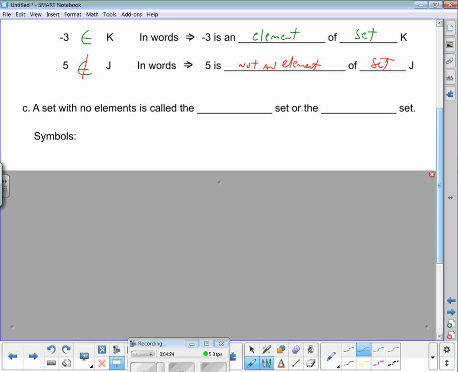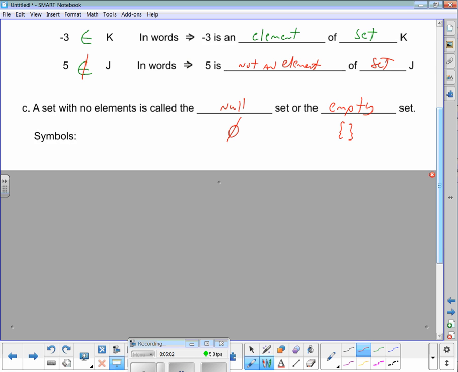How about a set with no elements? Kind of boring, but it does come up, and so we do have to deal with it. A set with no elements has 2 names. You can call it the null set, N-U-L-L, or you can call it the empty set. It's simply a set with nothing in it. What is the symbol for the null set? It's the 0 with the line through it. Pretty universal symbol these days. If you're in Europe and you're driving, you'll see a lot of signs with lines through them. The empty set, 2 braces with nothing in it, right? Oh, okay, good. It's empty. That's pretty obvious, right?